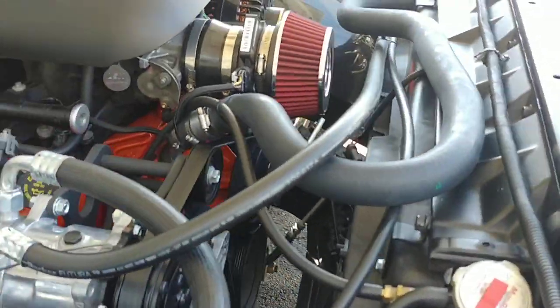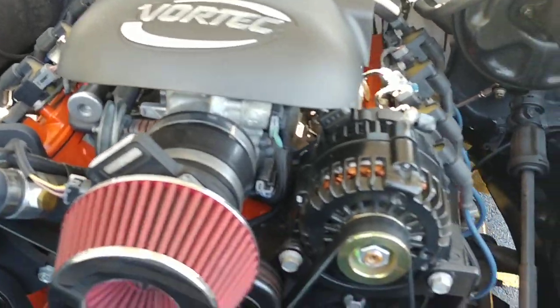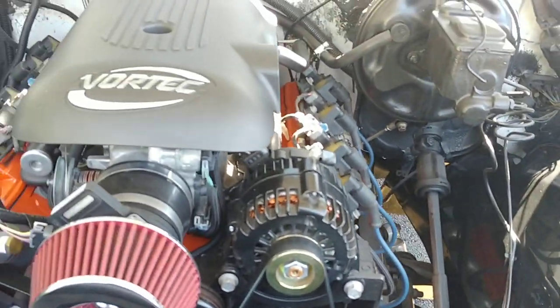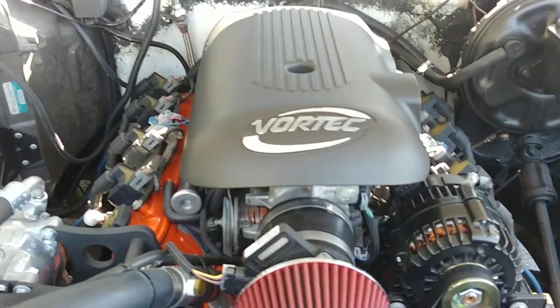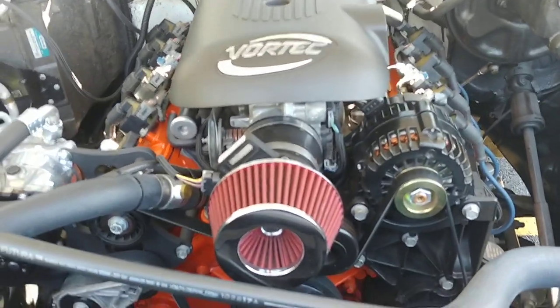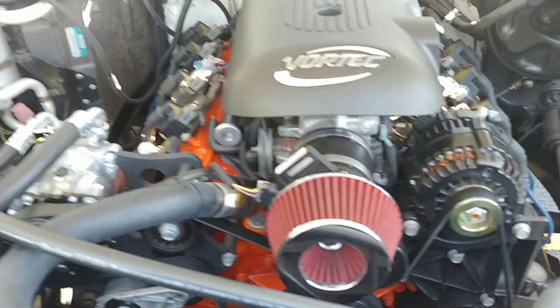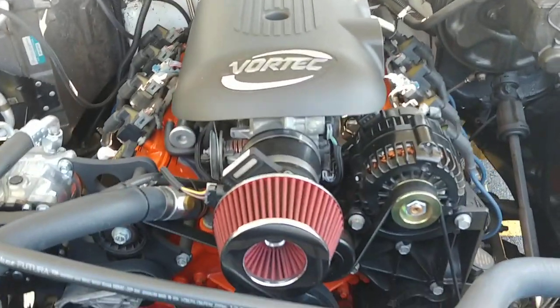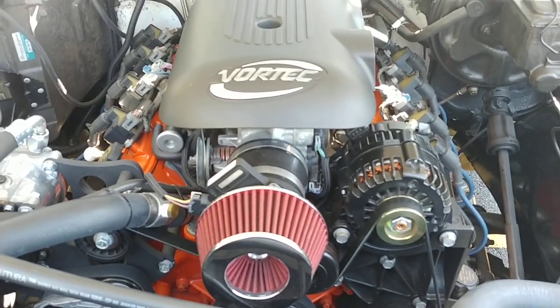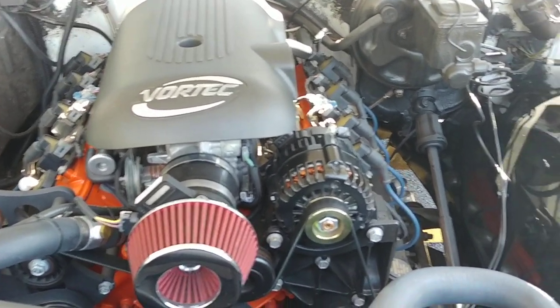Runs like a top. It's got a big 2.5 or 3 inch exhaust running out the back there. As you'll hear in a minute, it's got a nasty, sinister groan to it. This thing sounds like it's angry. And again, runs like a top. Some of these guys that install these LS motors today, because it's gotten so popular, don't get them tuned right. And this one, that's just not the case. Clay did it properly.